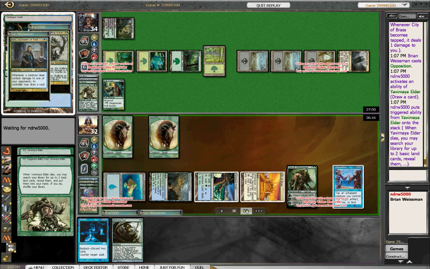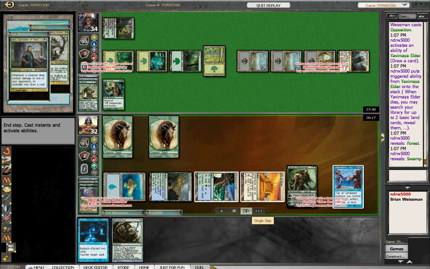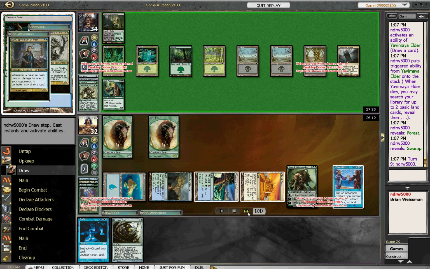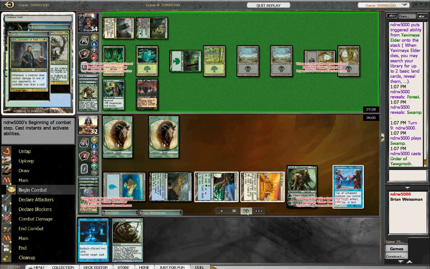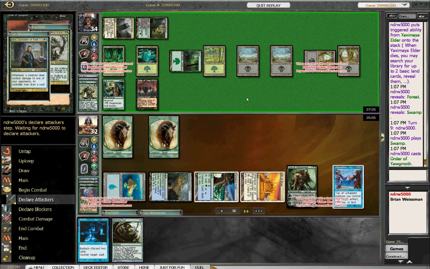So I fully assume he's going to... I don't agree with sacking that guy, really. I don't know. Maybe it makes sense, but I guess I can tap it. Yeah, he needs something better. Alright, I agree with him doing it. Never mind. So there's Order of Yawgmoth. That's some old school action right there. Look at that. Urza's Saga. This guy was pretty awesome back in the day.